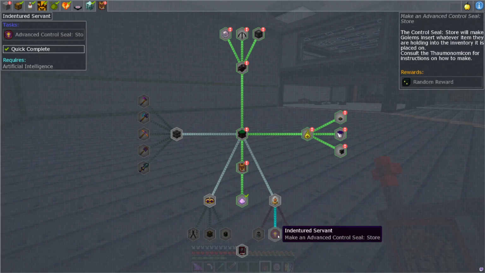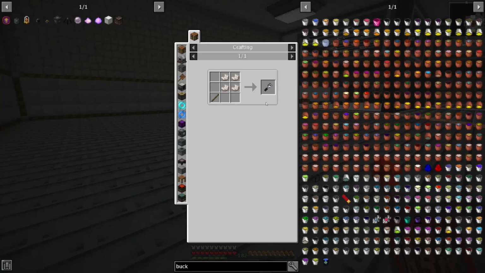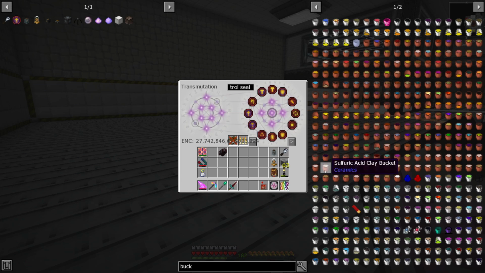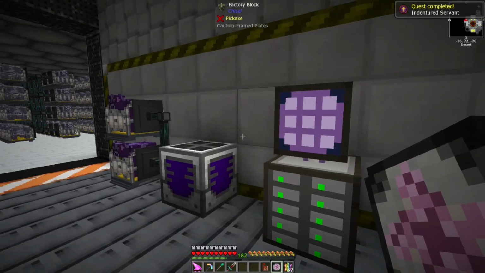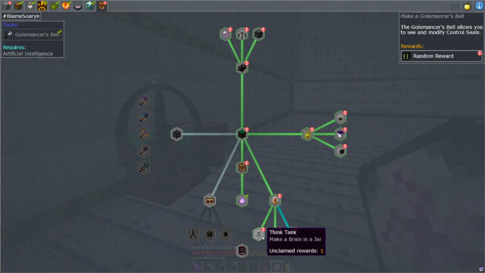Brain in a jar. Let's see, indentured servant. Golemancer's bell. So let's see, bell, clockwork mind, brain in a jar, and then we just need the control seal, which is going to be this guy right here. And I believe we can just toss all these in because I don't think we're actually going to need them at all. So that finished off this bottom.